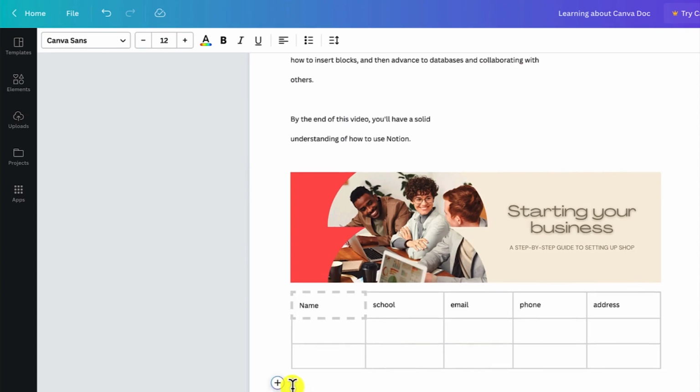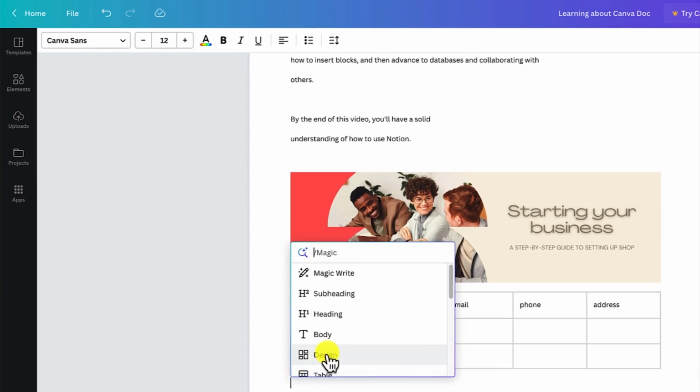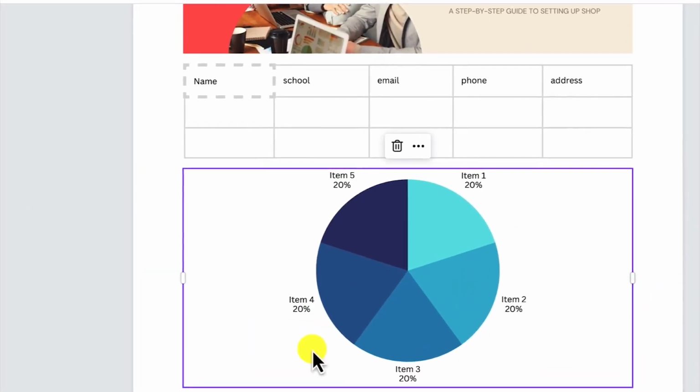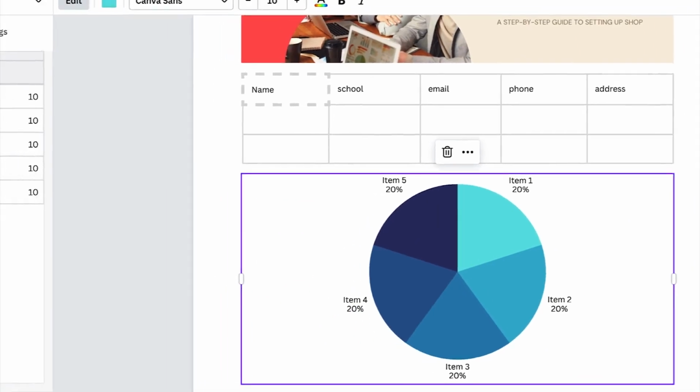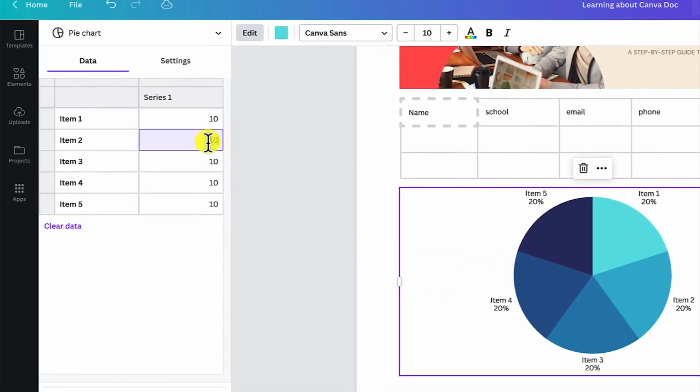So down here, you can still add more. You can click on the plus sign, you can come down, and you can add different kind of things. You can add the pie chart. If you want to add a pie chart, you can see if added a pie chart, you can go ahead and specify what kind of parameters you'd like to deal with. You can just play around with them.